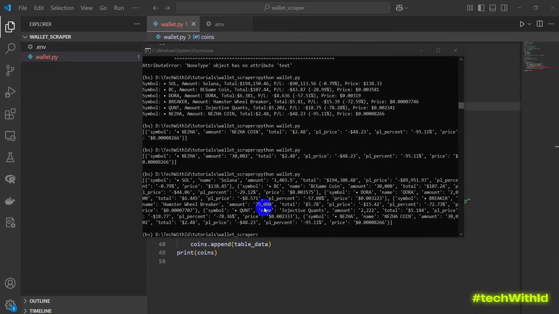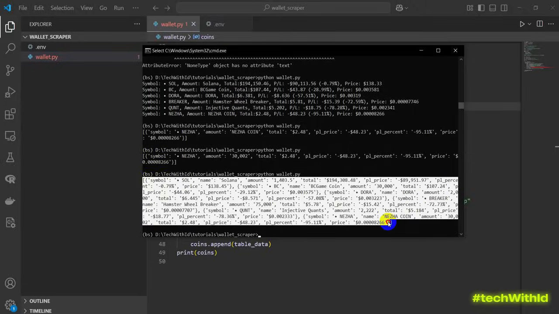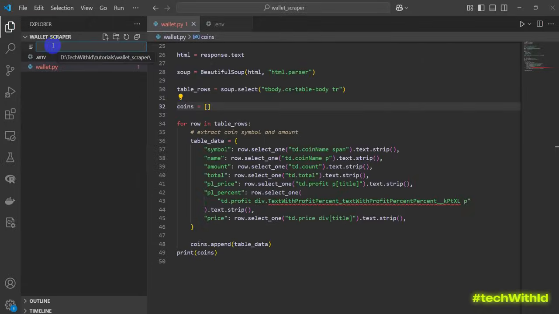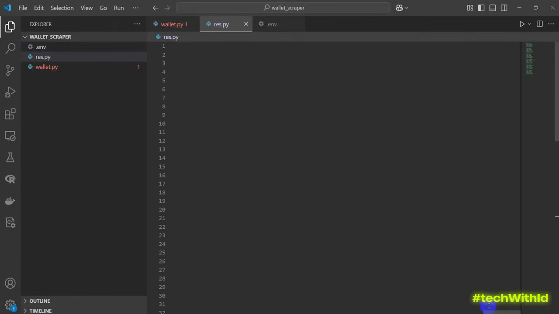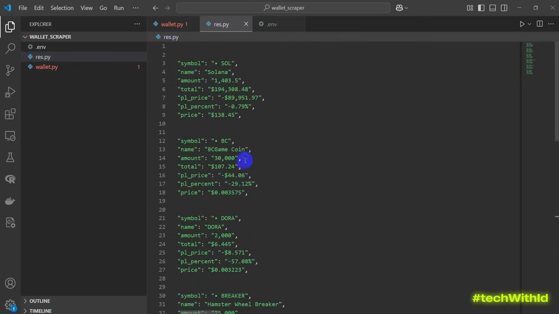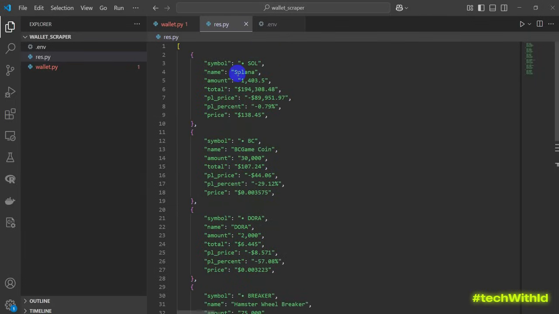And there you go. You have your data. To visualize it properly, I do something very interesting inside VS Code. I use our Python linter to actually fine tune the whole thing. So I just create a result.py, and I copy this so that it's more readable for me, right? So from here I can easily read the things I've scraped. And here we have the element, and here we have the symbol, the name, Solana, and this is everything that this fellow has, right?